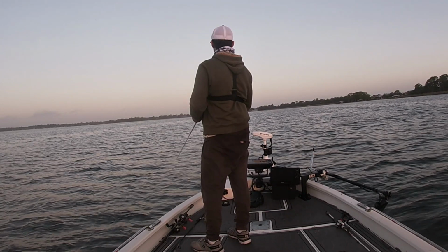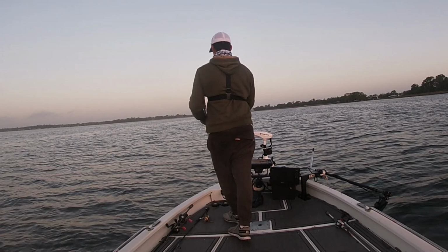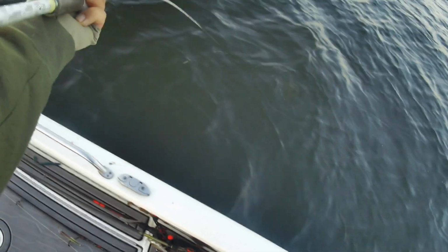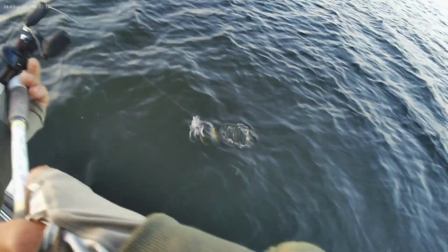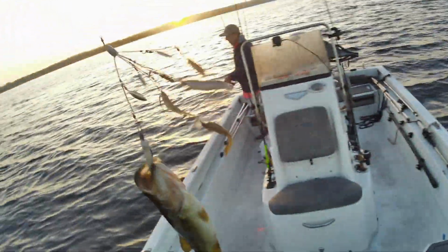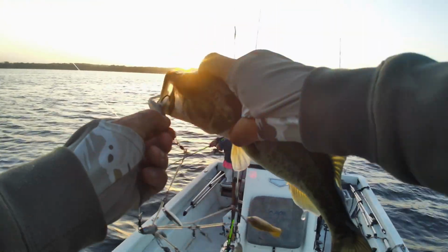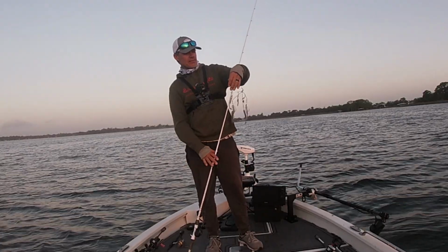Oh, right here. Right here, look at how I just kept that much line out. If you need any of these color swim baits, I got plenty.